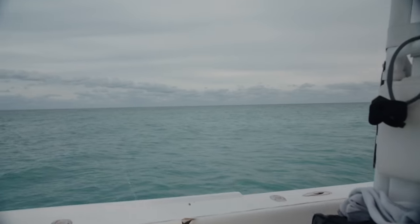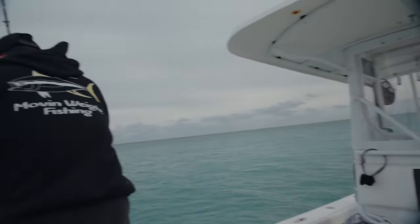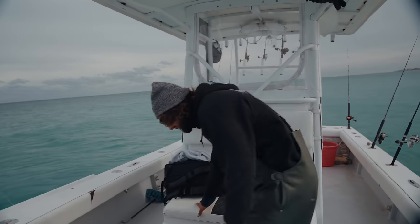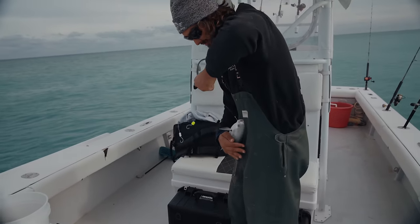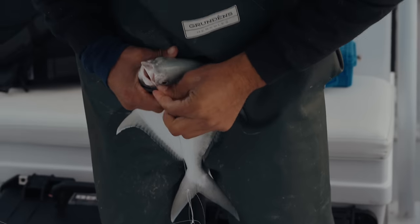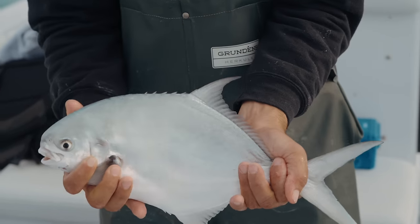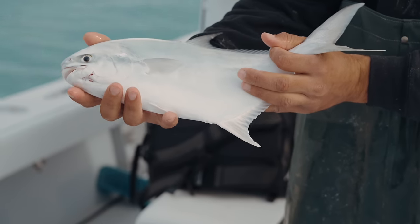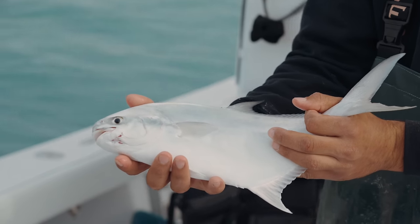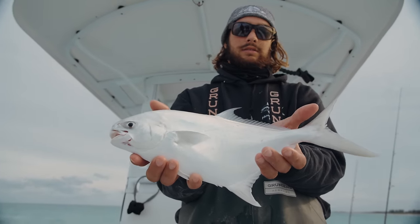That's a two-pounder right? That's Vic's dinner. That fish will feed Brooke, Dennis, and I. They are a sick little fish — just like little muscles. That's a really nice-sized fish, you can see how wide he is too. That's almost a $20 fish — I'd say two and a half, maybe three pounds, so yeah pretty close.